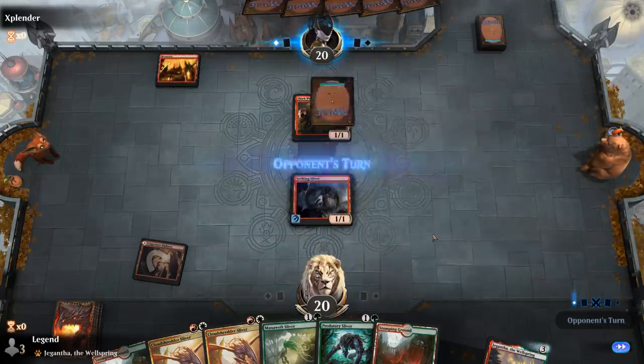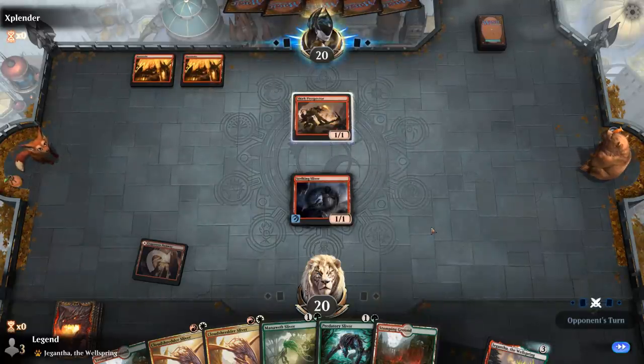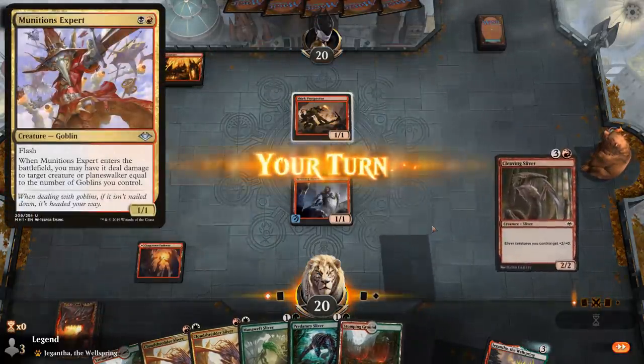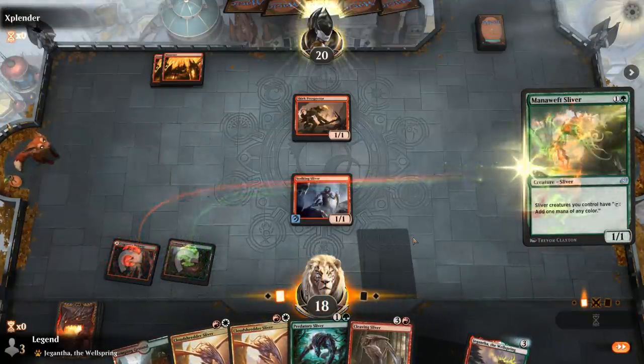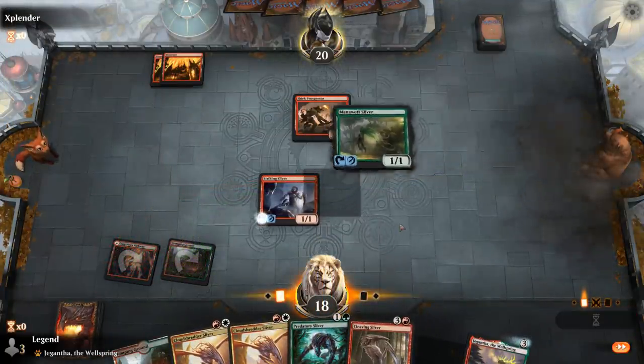The Goblin decks typically don't play a lot of removal unless they're the red-black version now with the Munitions Expert. And then we might as well hit for 1.